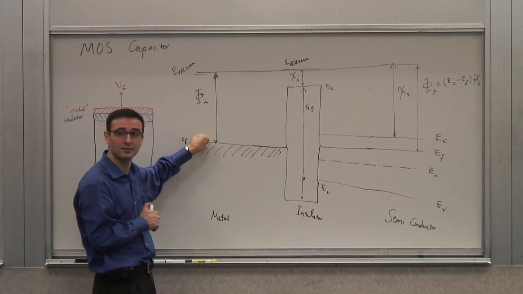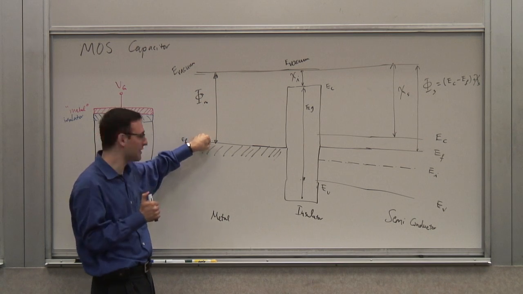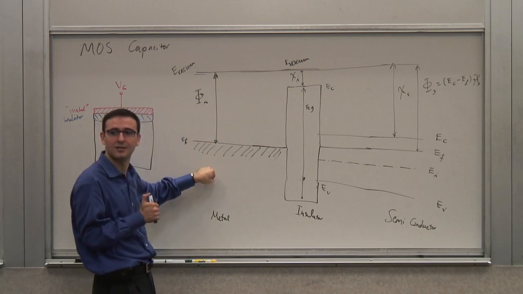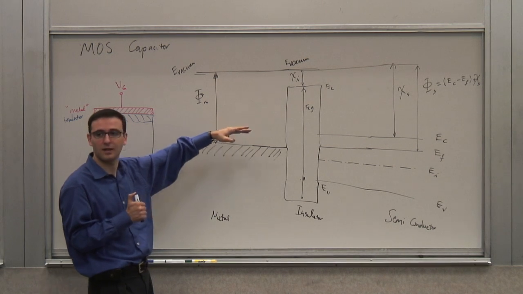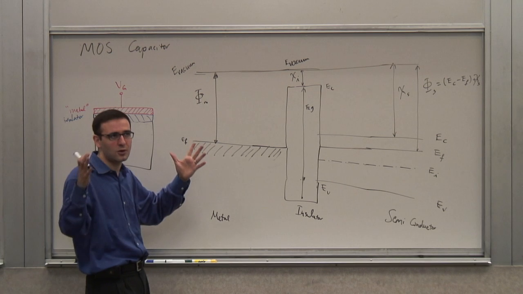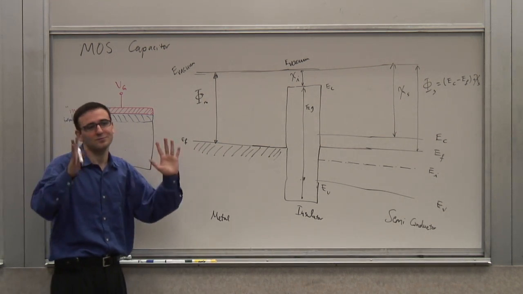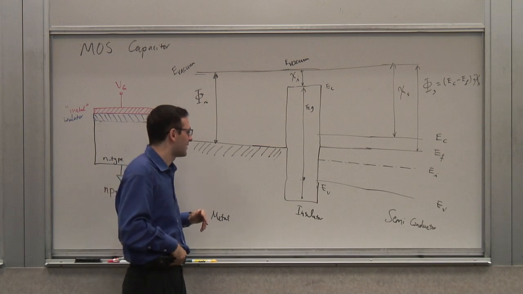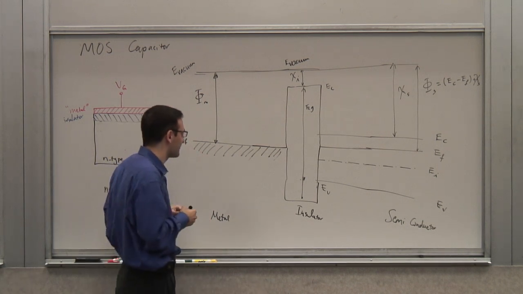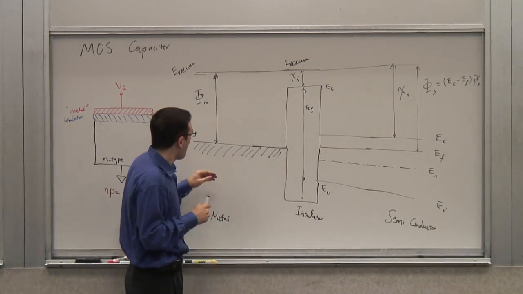EF is the energy for what? These are energy levels for electrons. So, because of that minus sign and the electronic charge, it's really pulling it down. All these energy levels are for electrons, right? So, all this band diagram, unfortunately, is kind of the opposite. So, you apply a larger voltage, it goes down. For some reason, we have to follow the convention for the direction of the electric current.